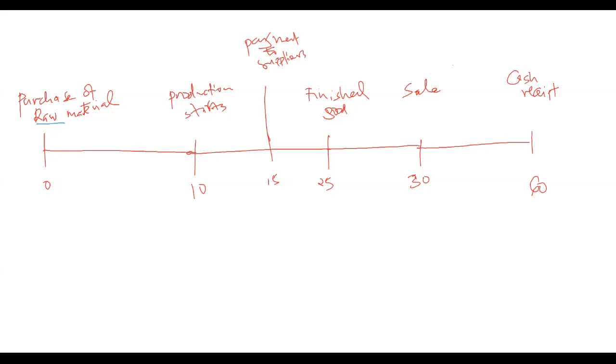We have said that the cash conversion cycle is the time difference between the time you pay your supplier and the time that you get money from your customer. That's called the cash conversion cycle. The time difference between the time you pay your suppliers and the time you receive cash from your customer, the time that elapses between those two points, is referred to as the cash conversion cycle, the working capital cycle, or the cash operating cycle.